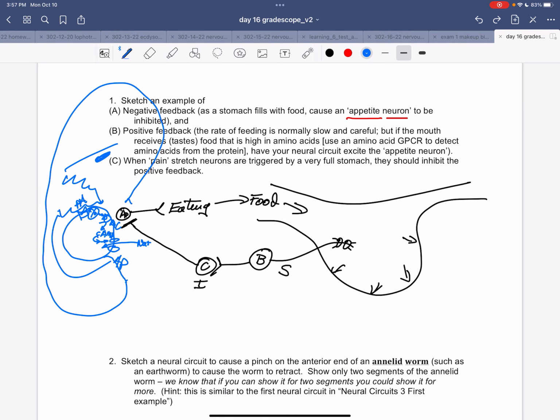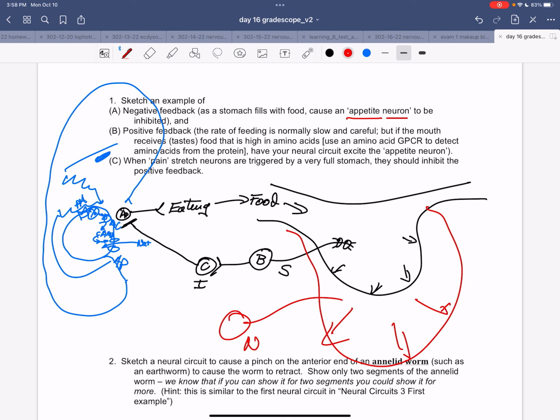When pain stretch neurons, so the same stretch channels can be involved in pain, this suggests, and it's true, are triggered by a very full stomach, they should inhibit the positive feedback. So let's make our stomach very full. And here's a nociceptor or pain neuron.